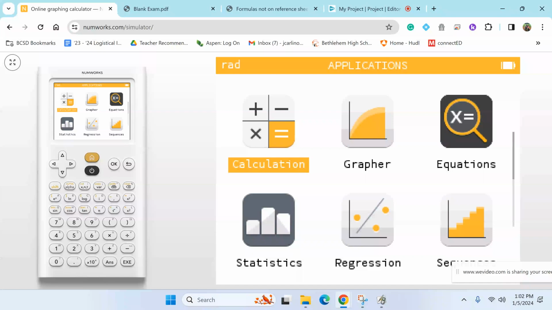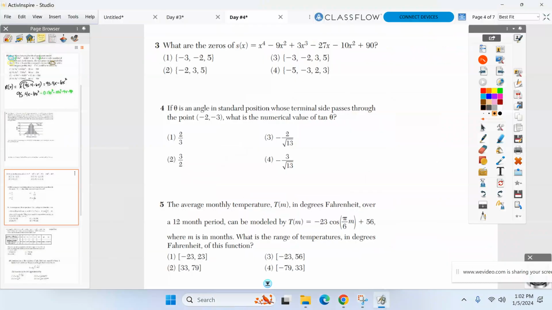Oh shoot! Well, first I should have talked about this. Even if you had no idea what to do, you have a 25% chance if you guess, right? Knock it down to 50. There are 2 options up there. No shot. No shot. What's the highest exponent in the polynomial here? And what did that usually mean? 4 answers, right? Whatever the highest exponent is, that matches the number of answers. So that's why I'm saying now you got a 50-50 shot at least. Ah, look at that, huh? Test-taking strategies, Gabby.